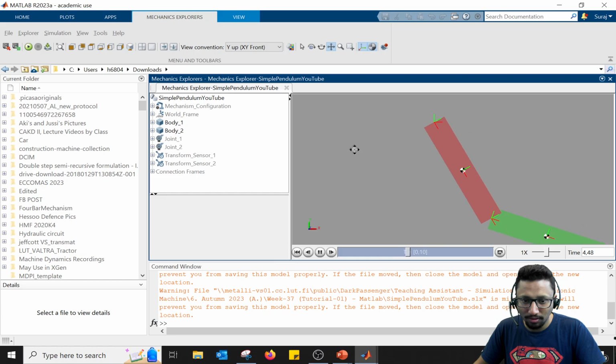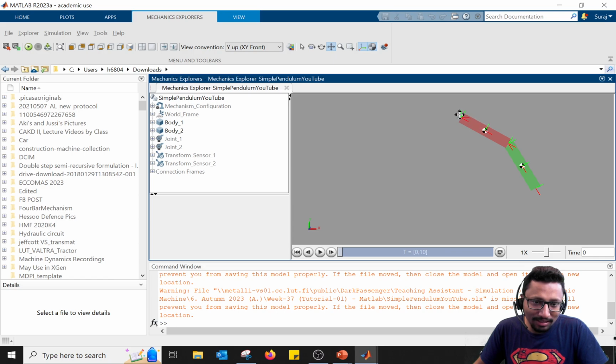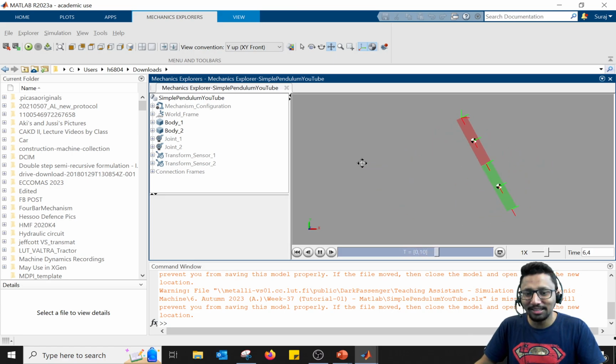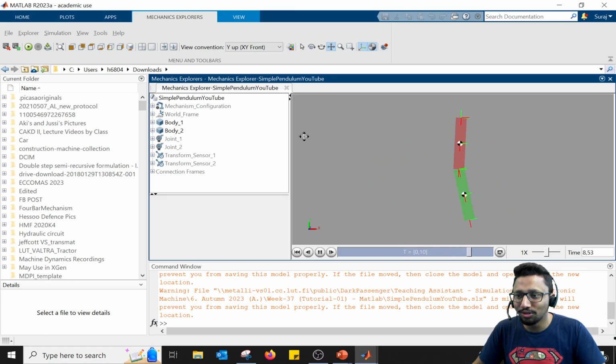Okay. So now go back to my simulation and simply run the simulation and see how it behaves now. If you zoom out, you can see already that there is a double pendulum. If you see from the beginning, this red body is at a 30-degree angle clockwise. Similarly, the green body is at a 30-degree angle with respect to the first red body. And the moment you simulate, you can see what's happening there, right? So at least our model looks in good shape.